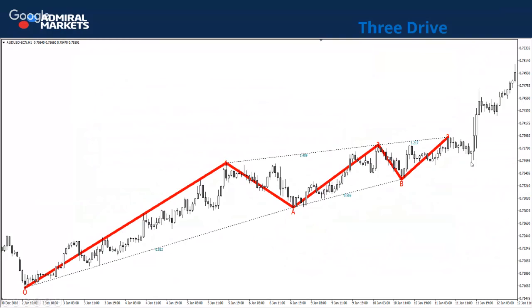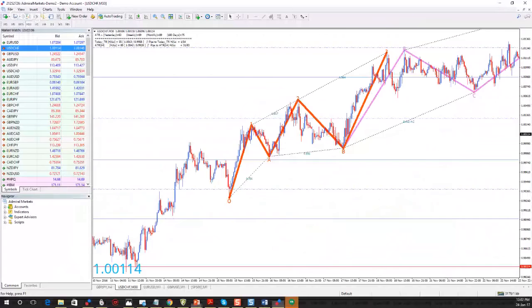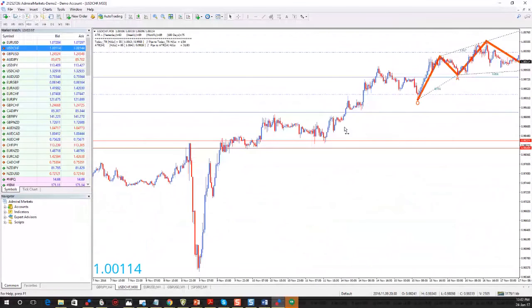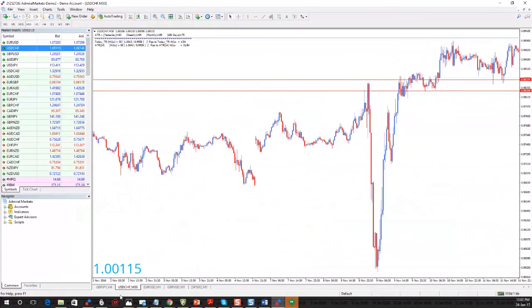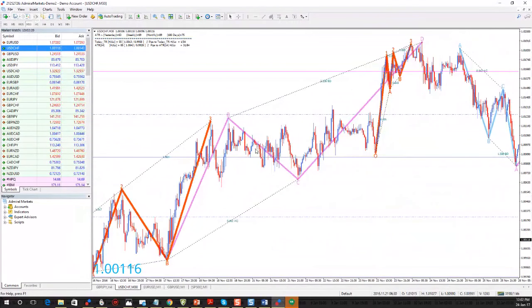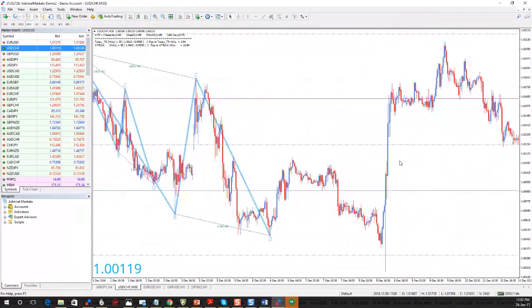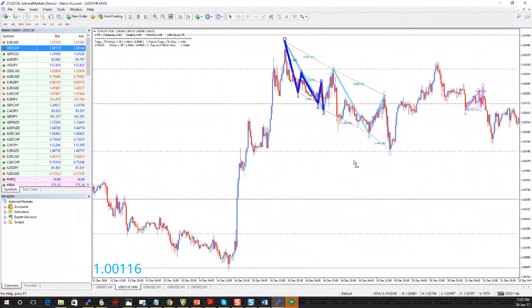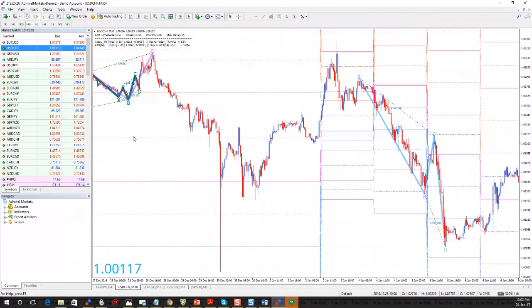This was one of the patterns that I managed to grab. It was not that ideal. The ideal distance was here between point O, point A, and point B, but here you see it was not that ideal. Because of that, it was still good. I mean, the price still dropped 50 pips, but it can also be ideal if you see those perfect ratios. Now, obviously, we would need time to scan the markets. I will wait to see if there are any questions, and if there are, I will reply. But have in mind that three drives really need to be assessed for the validity of these retracement ratios.